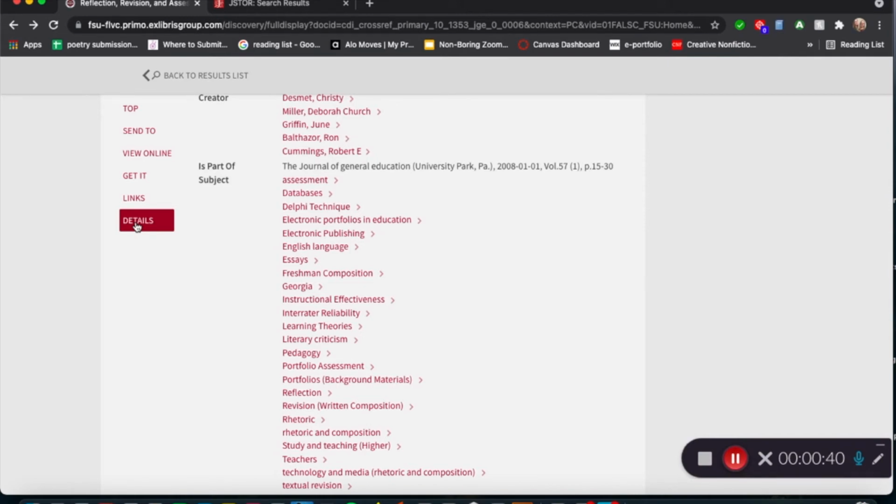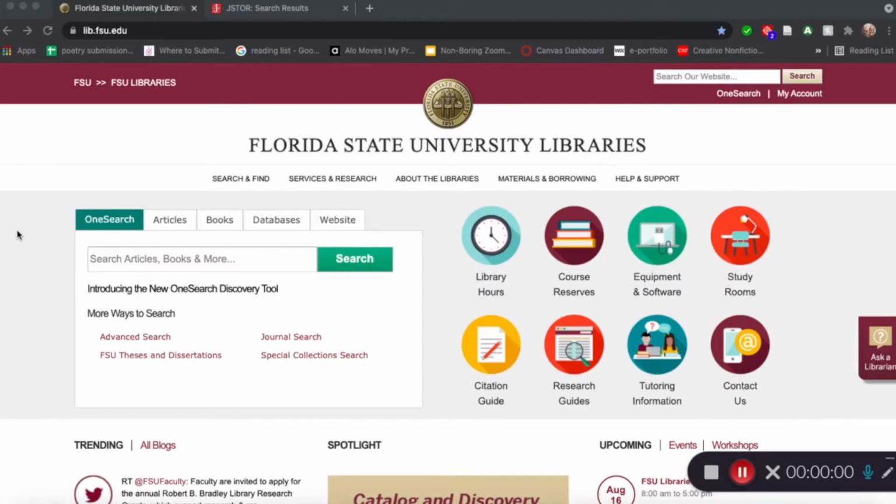Let's go back to the library's main page. I encourage you to play around with the library website and click buttons. I know, you're probably thinking, oh, Miss B and her love for research. You may not want to spend your afternoon on the library website, but you'll become more comfortable navigating it and searching for resources because of it.